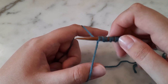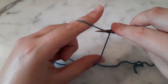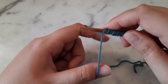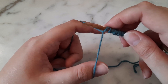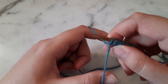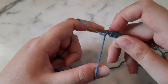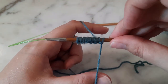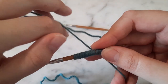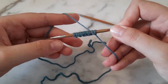Now, when you have gotten the number of stitches you need, you'll want to create a twist in your yarn to keep that last stitch secure. The direction of your twist will be different based on whether you finished with a knit or a purl. If you finished with a purl, you can twist counterclockwise. If you finished with a knit, you can twist clockwise, and that will help lock your stitch in place. And once you turn, you're ready to work your next setup row.